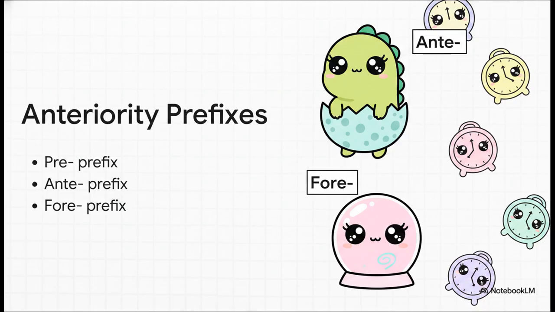We literally construct time into our vocabulary using some wonderfully precise prefixes. We've got the standard pre, like in pre-war, but then we have ante, which brings a much more learned neoclassical register towards words like antediluvian or antenatal. And we definitely can't forget the dramatic fore, which beautifully shows precedence in verbs like foretell and foreshadow. Mixing up these etymologies, like imagine saying pre-shadow instead of foreshadow, just sounds deeply unnatural to a native speaker. And that is exactly why mastering morphology matters so much at this advanced level.